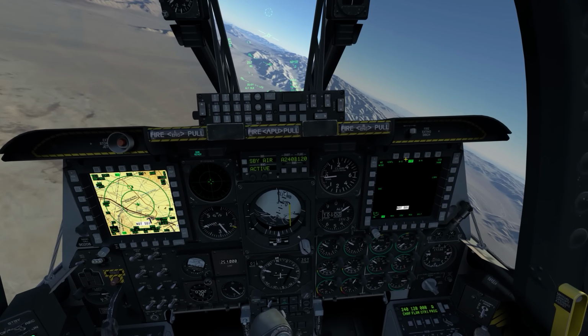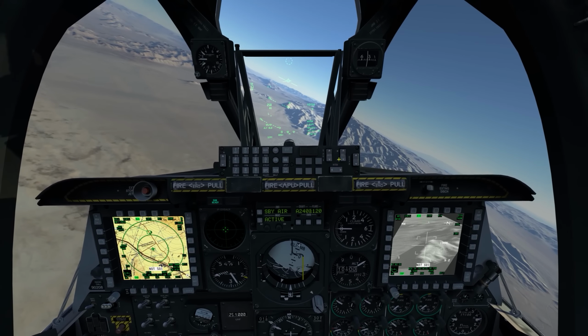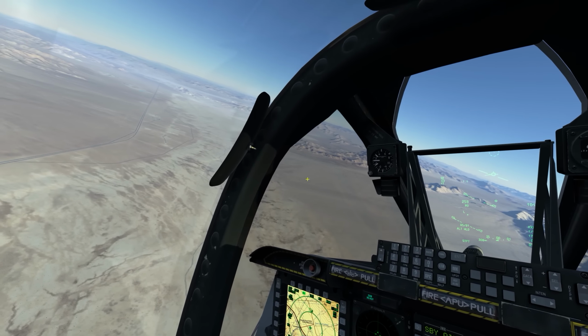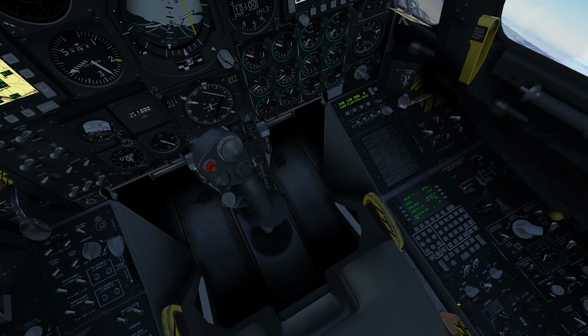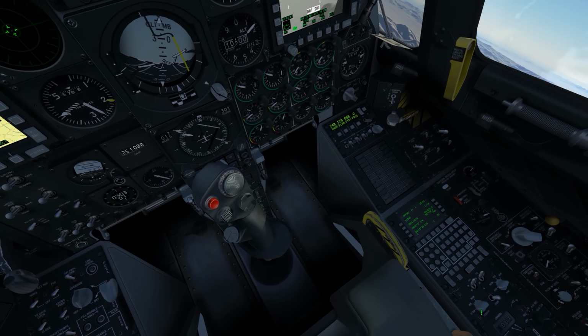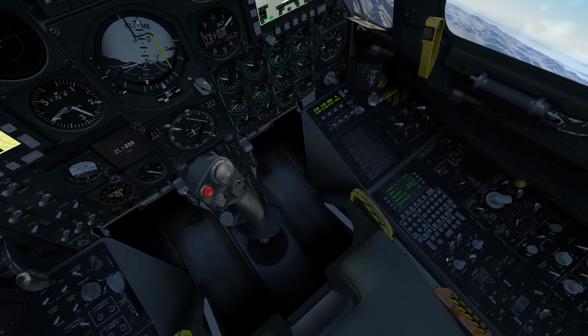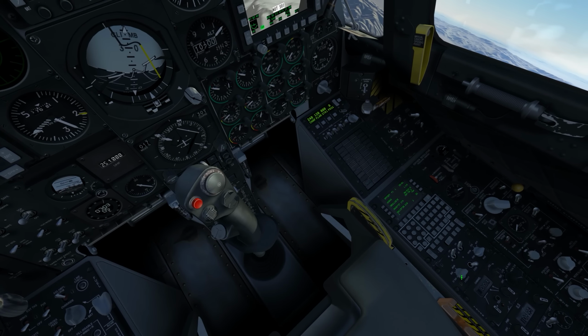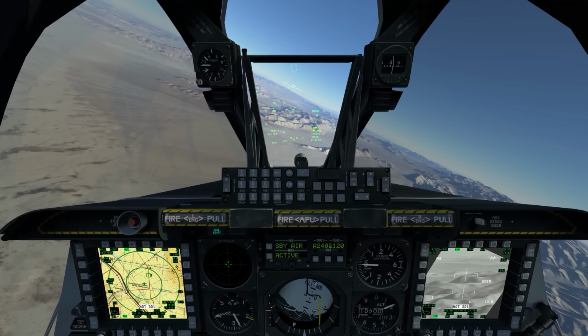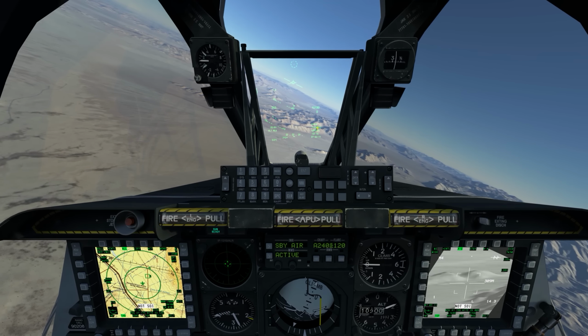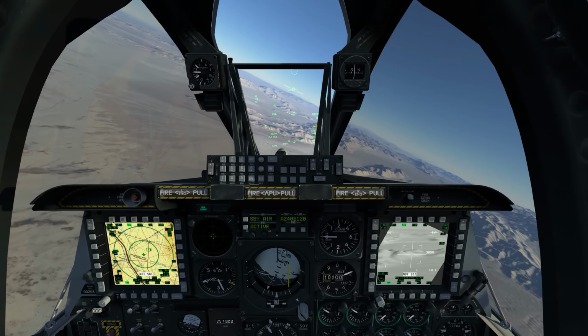Now I'll bring up my targeting pod, I'll go to the air to ground mode, and now I need to bring up that waypoint that we just created and slave everything on over there and see if I can pick it up visually. And remember, to see a waypoint or to be able to steer on a waypoint that we created using this technique, we have to have the steer point selector in the mission position. Now I'm going to have it available, and there we go. Steer point 3, or now waypoint 3, is the location we just established.